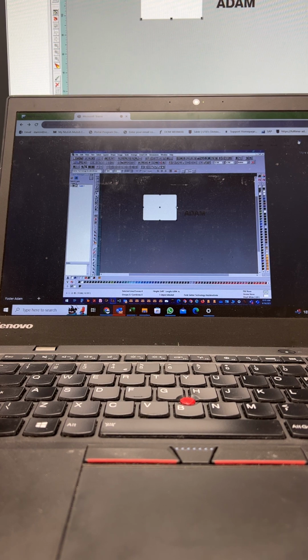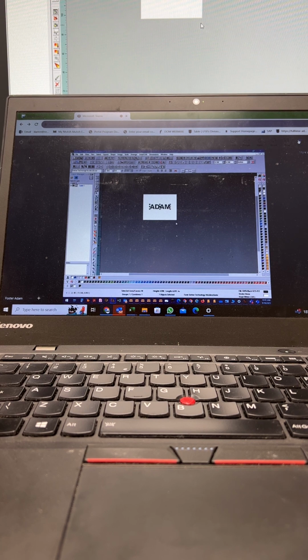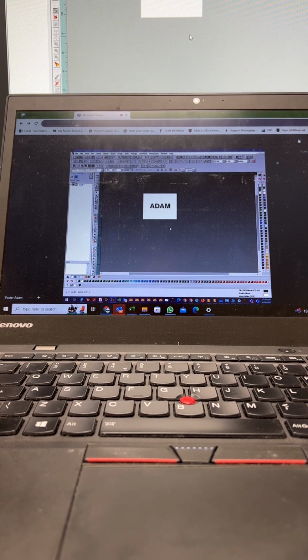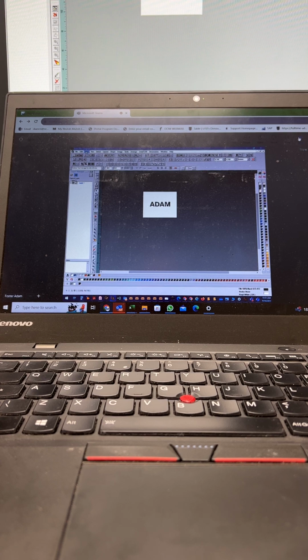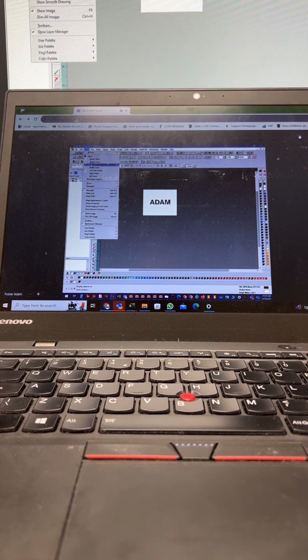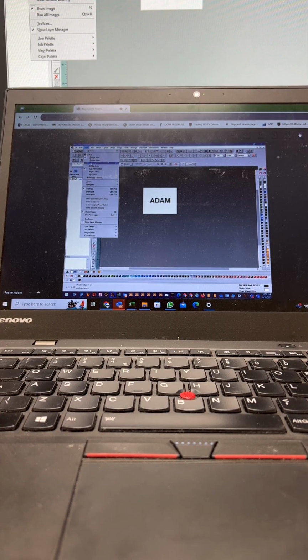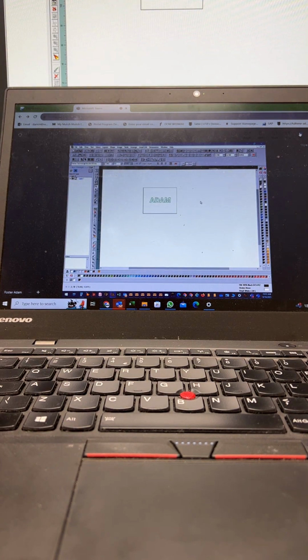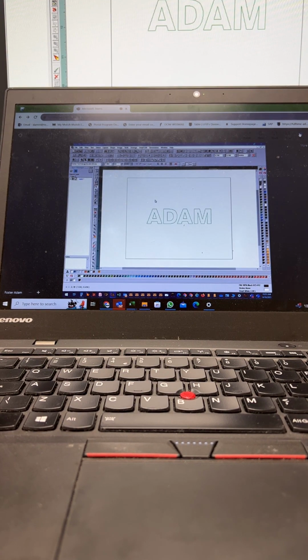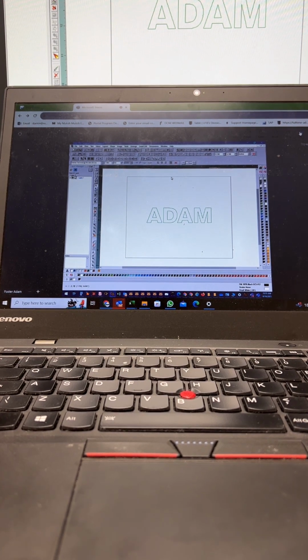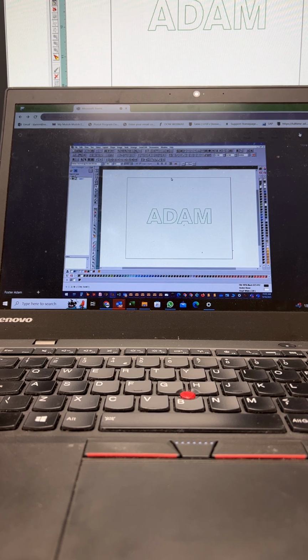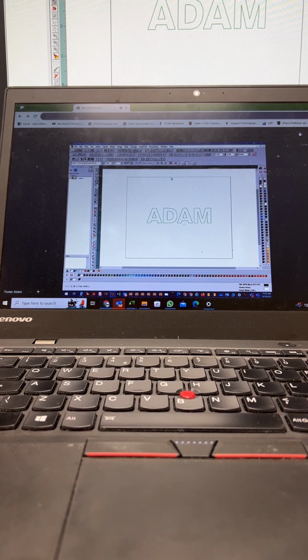So what I'll usually do is draw a box, add in some text, move the text on top of the box, fill it in as black. You can go to the view menu to see this in either wireframe or filled mode. Right now we happen to be in filled mode. We go to wireframe, we're going to see some different line colors. So right here, black indicates that that is a shape that's being cut. So any lines that are black are going to be cut out. Any lines that are green are going to be print and cut.